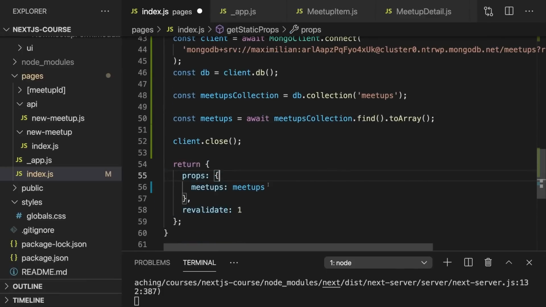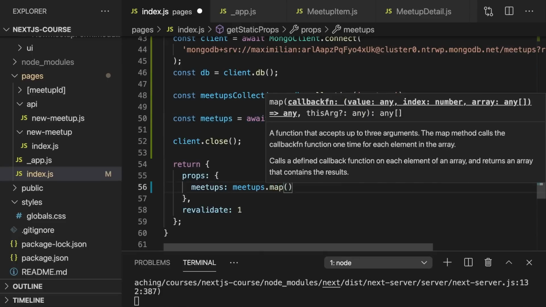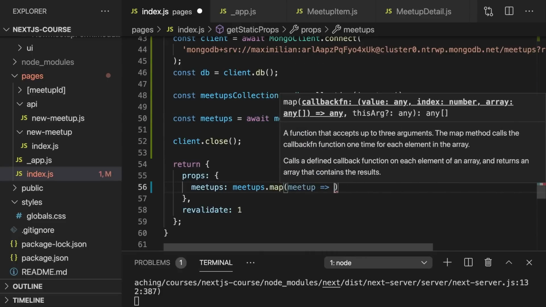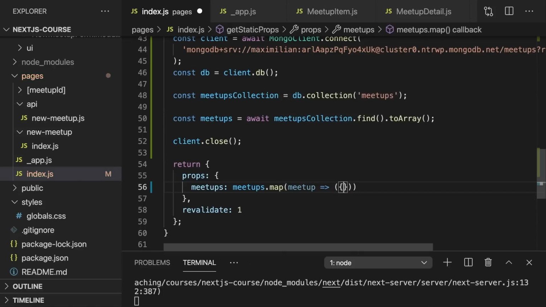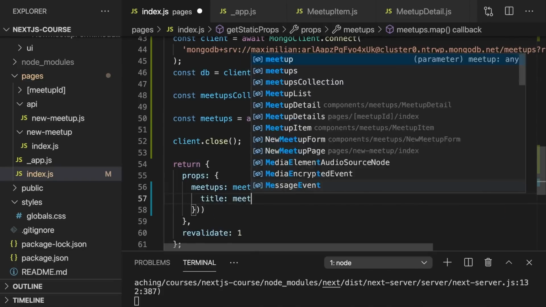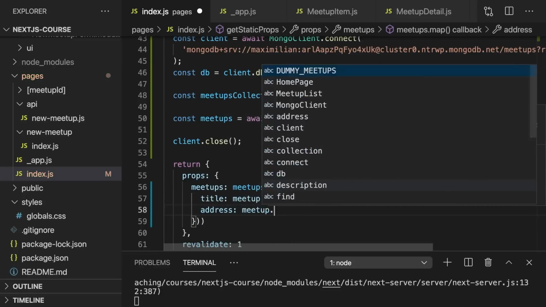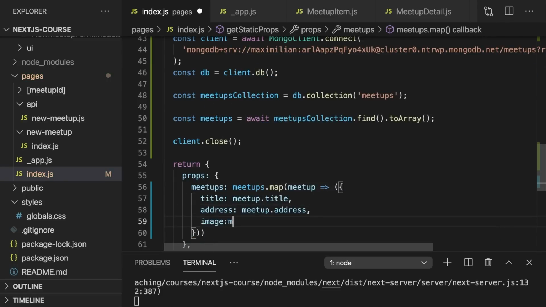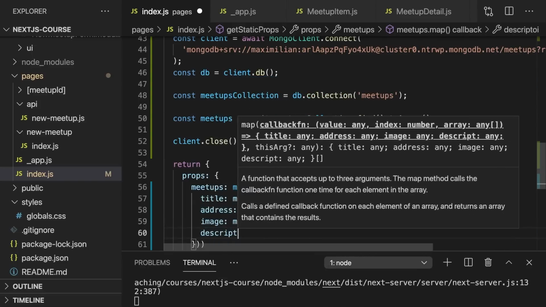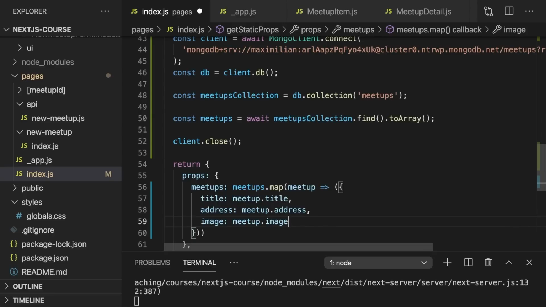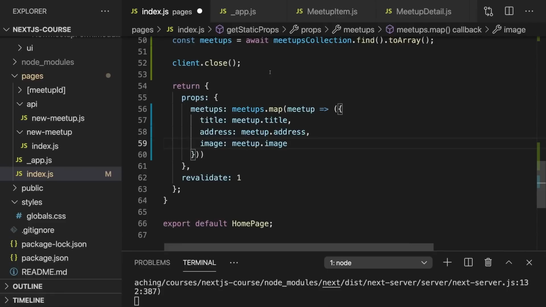Therefore, what we actually need to do here is map the meetups array we're getting from the database, so that we transform every meetup a little bit, and we return an object for every meetup where we have a title, which is meetup.title, an address, which is meetup.address, an image, which is meetup.image, and maybe a description, though we actually don't need this, so we can avoid description for this component because we're not outputting the description on this all meetups page.